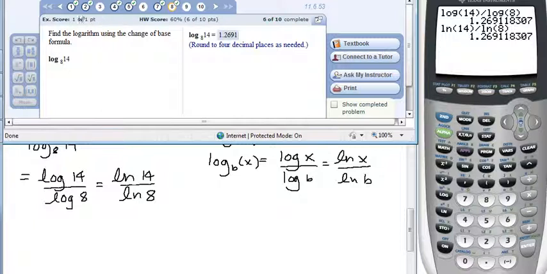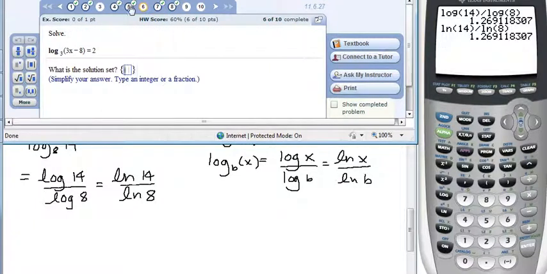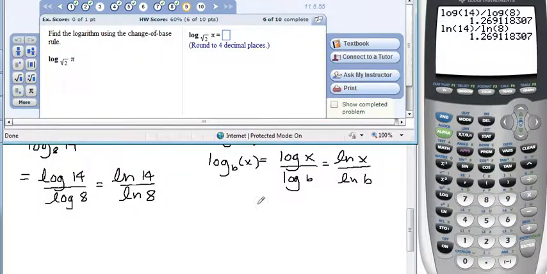So let's just go back. Where were we? I think it was this one. Yeah, it was. Okay, so let's use a change of base to check that one. Now we can. Oh, I'll do 2 more change of bases first. I'll come back to this. This is number 5. Let's just try one more.